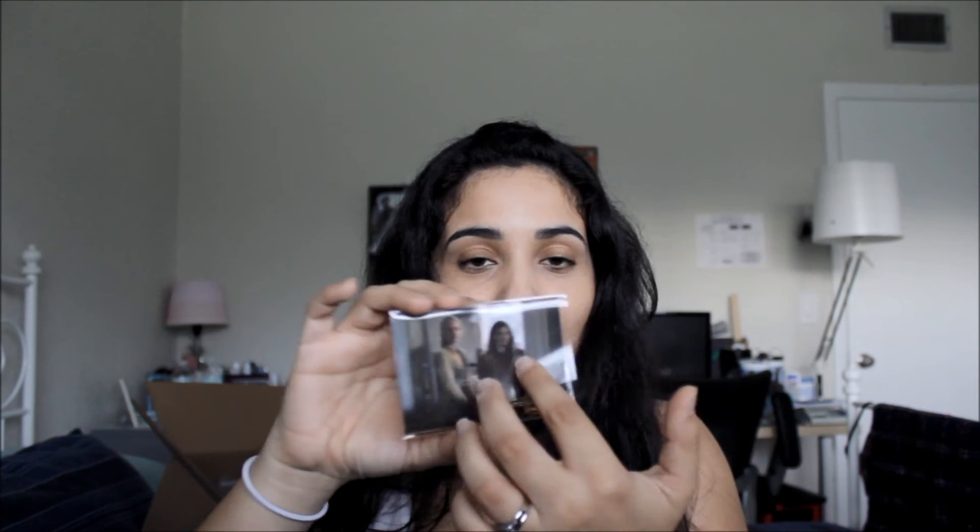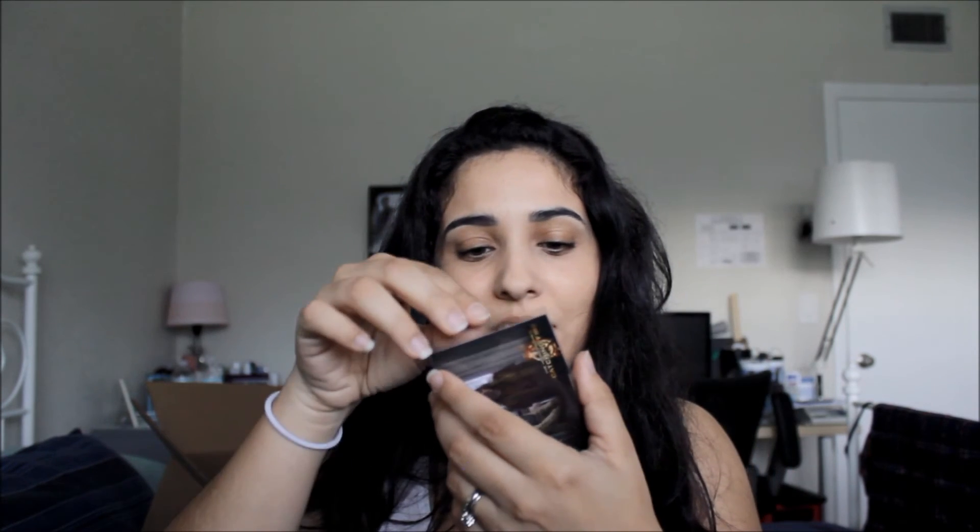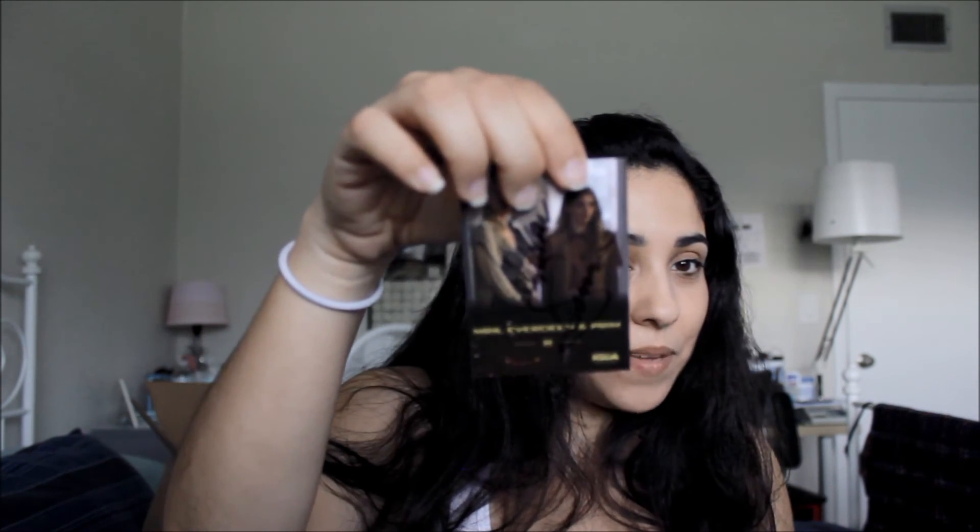I'm kind of OCD so the fact that it looks like that kind of bothers me, but I'm still really grateful that she was nice enough to answer my request. She signed this one for me, and then for this one — I'm going to take it out of the plastic because there's less glare that way. Kind of the same with the Veronica Roth thing — I wanted them to sign on the portrait side, the longer side of the card, but she signed it on this side. It's kind of hard to see the autograph because she signed in a black Sharpie, but it's there.